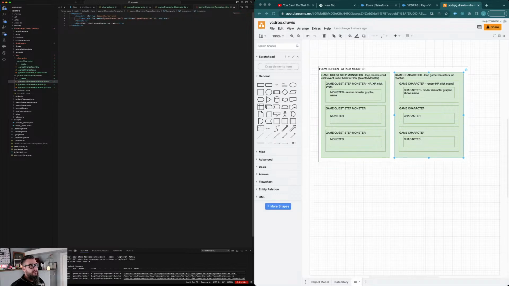Okay, and then we're going to use c-game-character. We're going to pass some stuff to that eventually. Oh right, we need a key on that. Equals, we know our game character is going to have an ID field, so I feel pretty comfortable using that as the key. And we will have to pass some more values here. We just haven't exposed any properties yet.